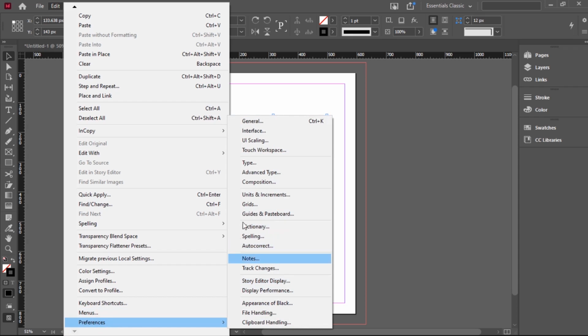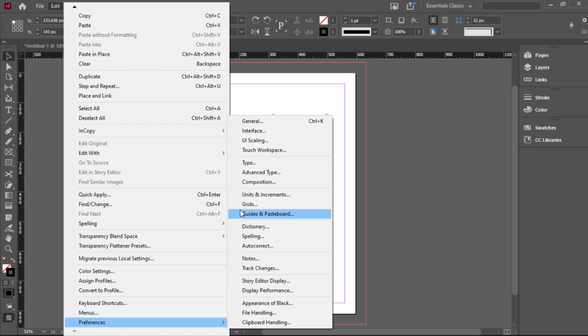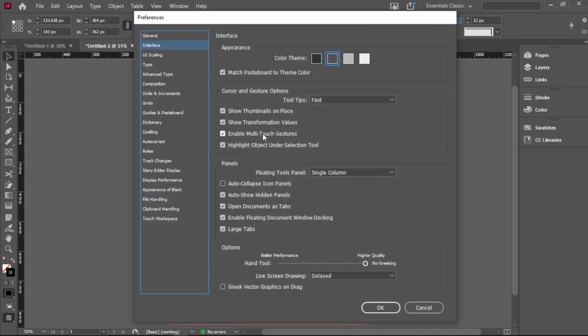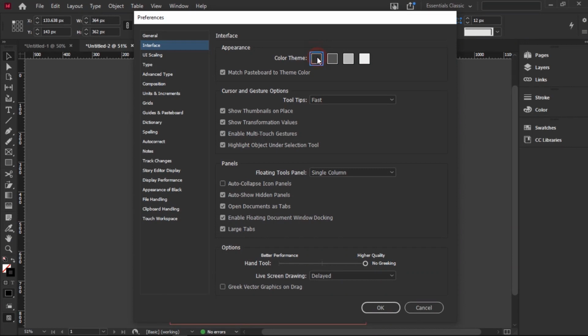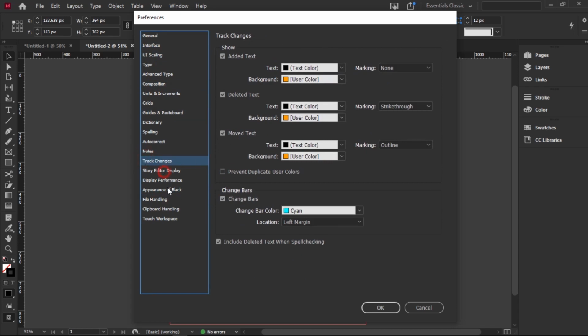You can clean your cache right here, do some file handling, do some general, and adjust the interface and stuff like that. Okay, let me just give you a little bit of feel about adjusting the interface. I could decide to change the color to black. So this is kind of more legit. I love black colors. I think I love dark mode, so this is quite cool.